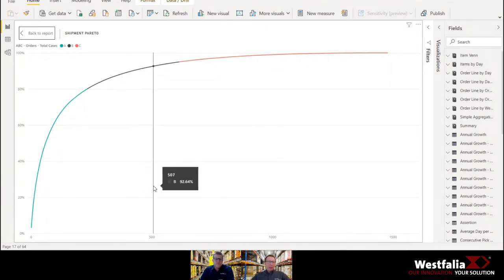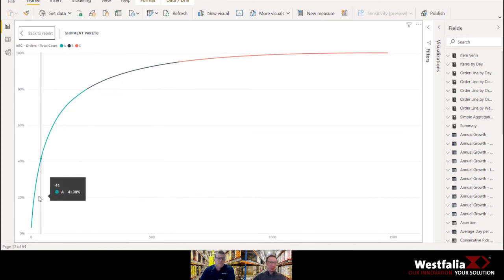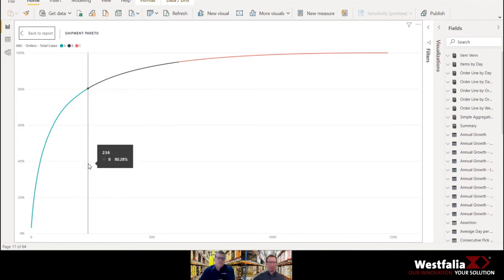I'm going to zoom in on this chart. This is their shipment Pareto. I love Paretos, but I really don't like making them because it's a lot of calculations just to store this so it can run quickly. So what this shows us is the curve of which products move fast and which products compose the fastest moving parts of the business. So for example, their number one mover represents 3% of all of their sales.